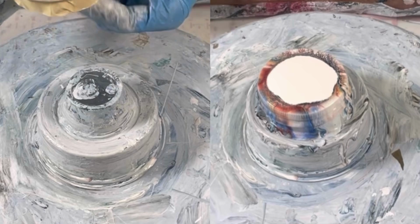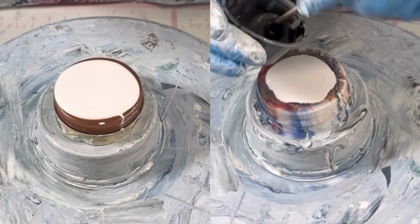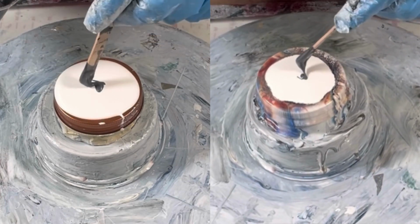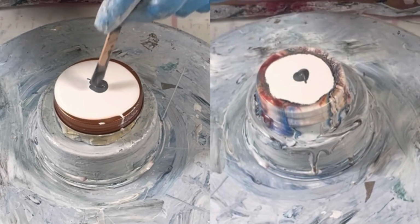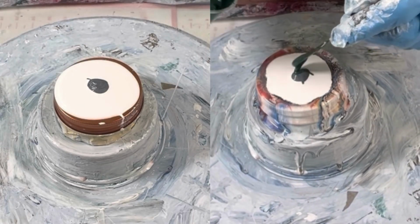And I've pointed this out in prior videos, but this is a very easy, fun way of trying out a color palette without wasting too much paint. You get a small opportunity and it still gives you the same results. And I would recommend this to anybody.